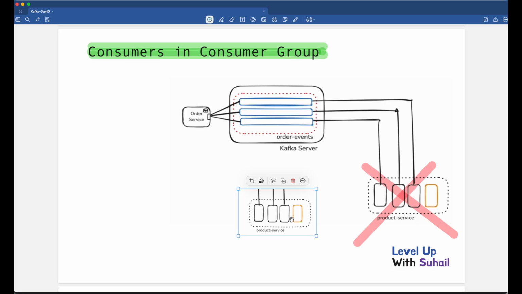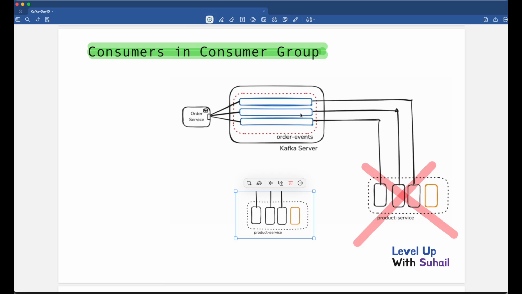If not, Kafka does the partition reassignment. So after 45 seconds, the Kafka broker would give the partitions to this new node.